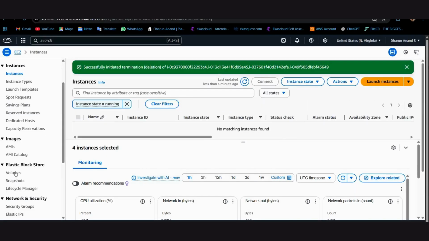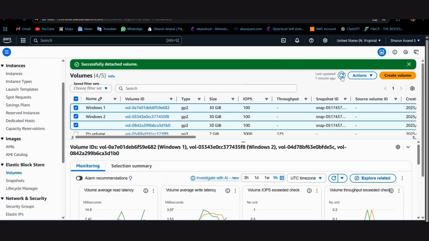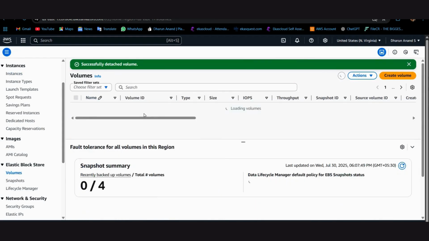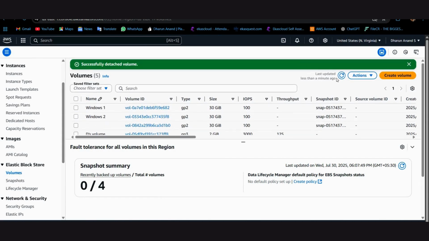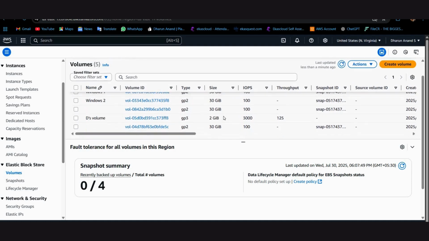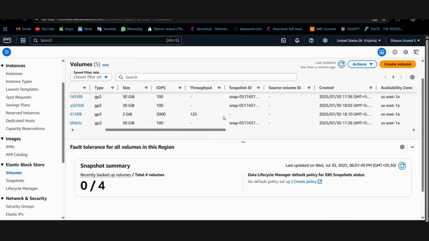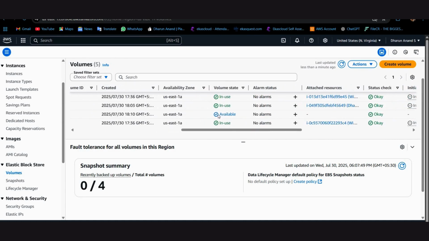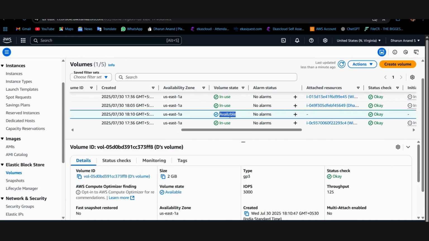Then we go to volumes. In volumes, if we do a refresh, if delete on termination was set, the volume is deleted. See, this one is available. If we detach a volume, from the detached mode it is available. If it's attached, it is in use state.